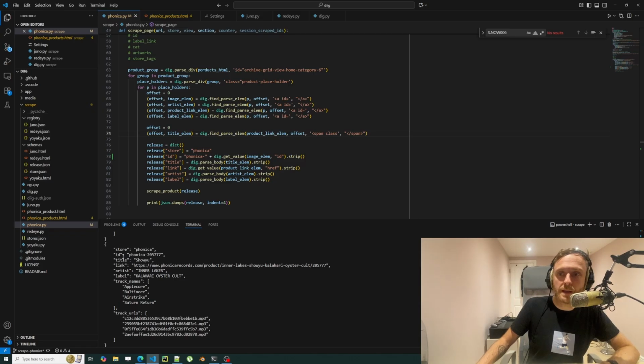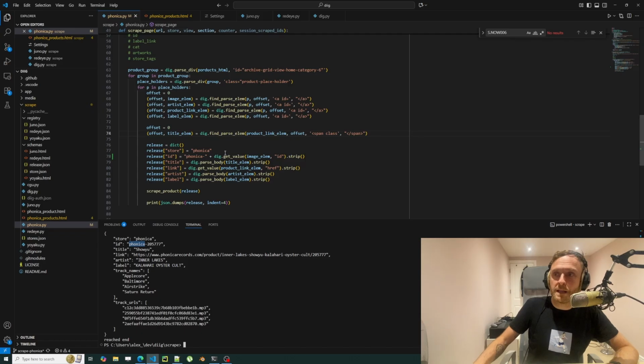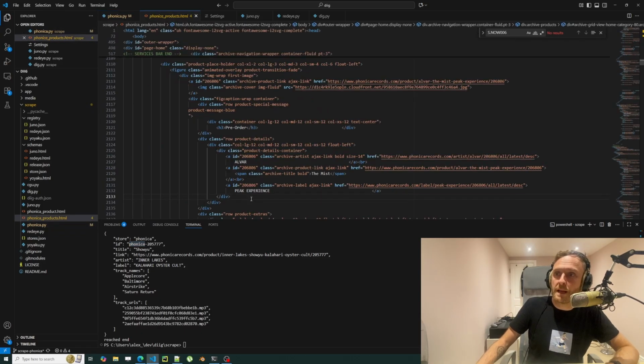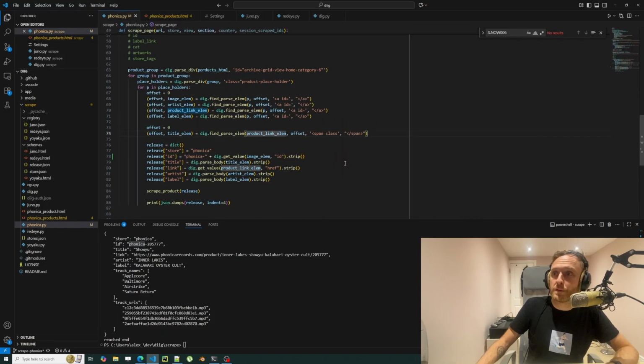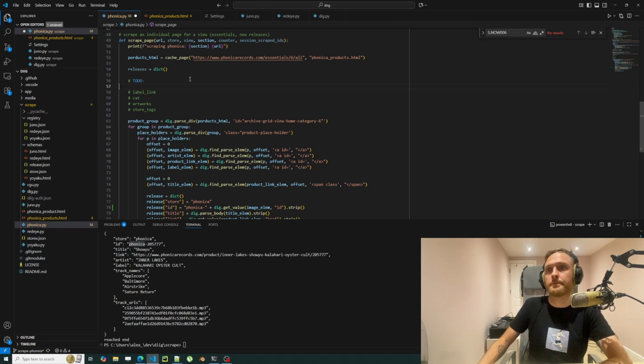Right, that one was pretty quick. The ID here, I'm prefixing all the IDs with the store name, just because there might be collisions in the ID system across multiple stores, so that gives it a unique identifier. The ID part was present in all of these elements, so all I had to do was take an existing one that I'd used, from the image element, and parse the value of the ID field. I already had these little get value functions that made that really simple. So ID is done.